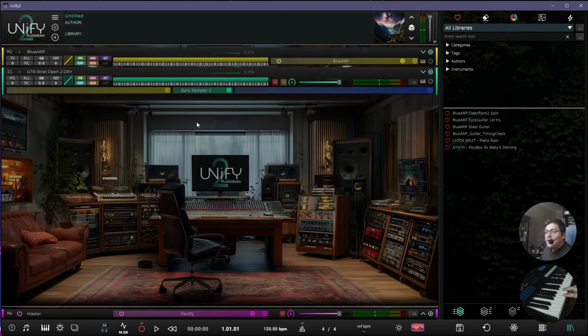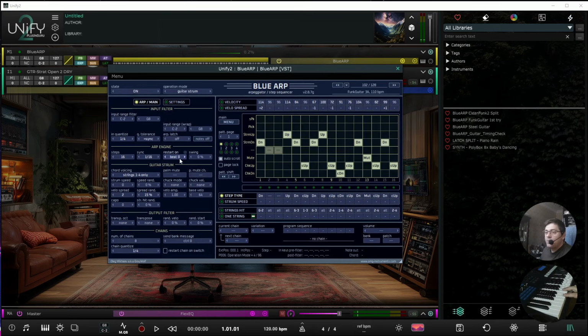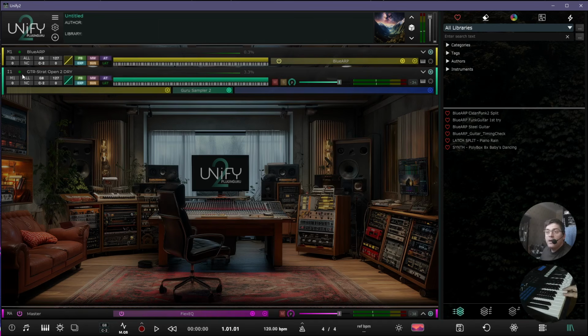Now we need the chuck strumming articulation. And this is a tricky part. So here in BlueARP, set chuck mode to channel and value to 2. It means channel 2 will have the chuck strumming. Now here in our first instrument layer, click this small button and select channel 1. And we have no chucks because they're on channel 2 and nothing is on channel 2 yet.